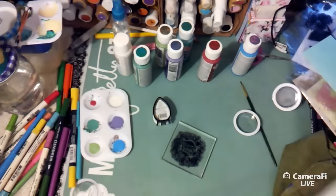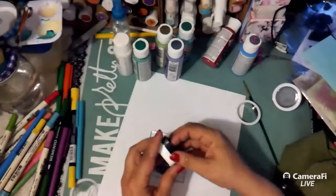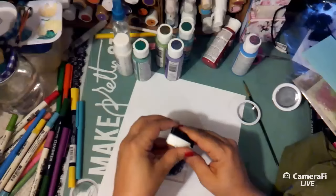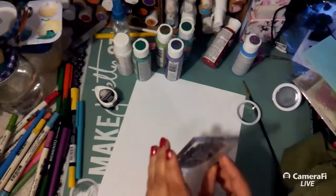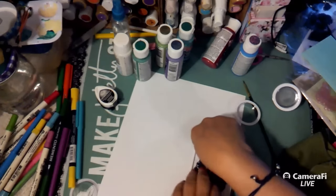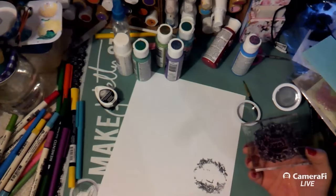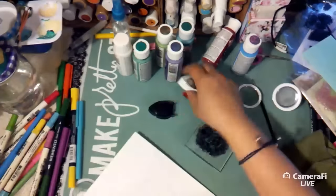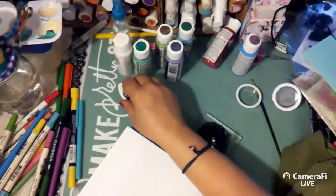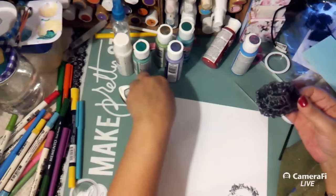Here we go. I found one. I actually have to buy more of this cardstock. Put this paint to the side. And I'm just going to ink this again, and then cut out what I need from here. Yes, with love. Because this circle is not that large, it's hard to find a stamp that you can actually put in the center of that. So hopefully this one will do well. I didn't even stamp. Lord have mercy on me. So here we go again. I might have to go at this with my fingers, you guys. Spend 15 minutes looking for a stamper, and then I end up using my fingers.